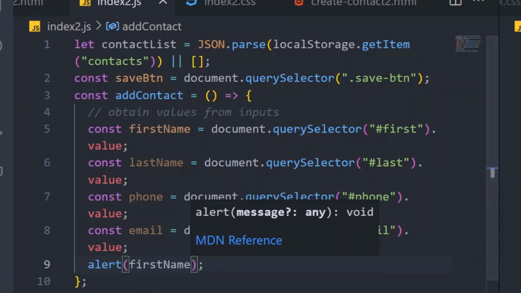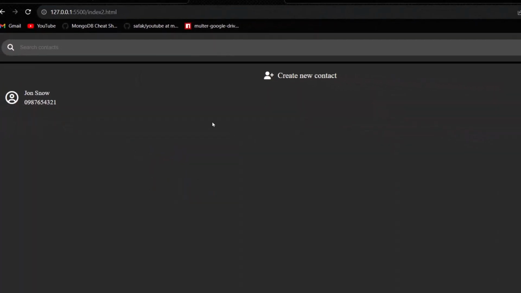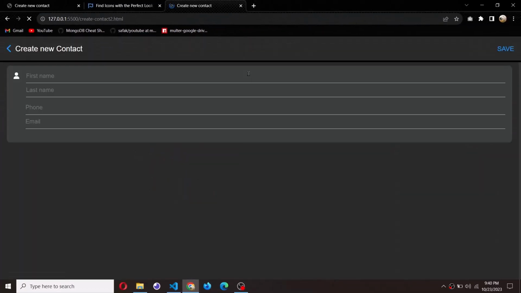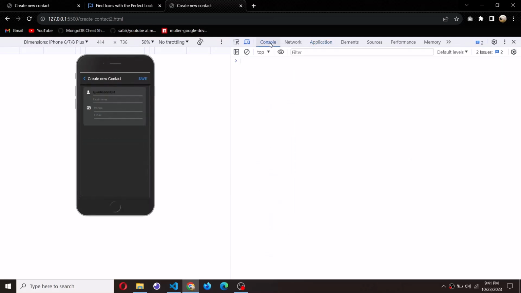are fetching the data. So I'll just come here, I'll go back to full screen, I'll go to create, and then I'll type any random thing here, and when I click here, okay, something is wrong. Let's find out what is wrong. Let's go to the console and click.